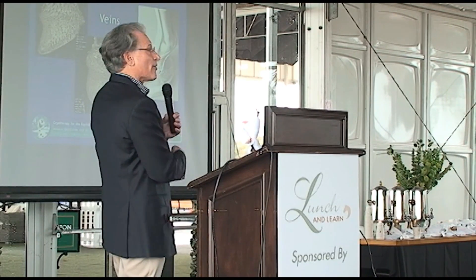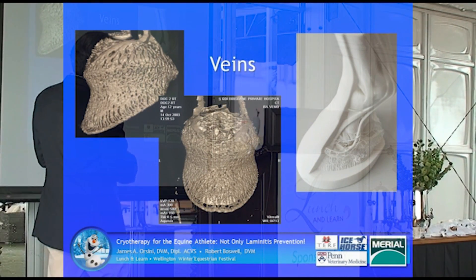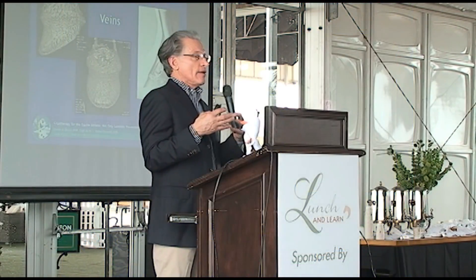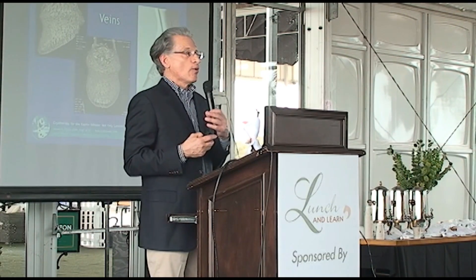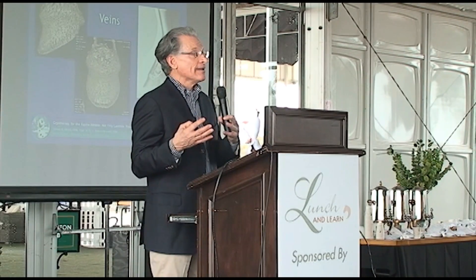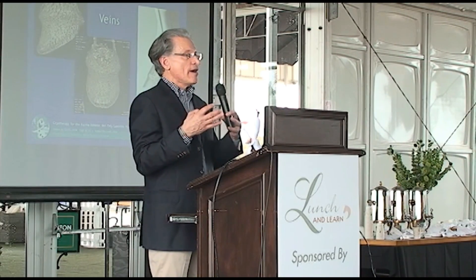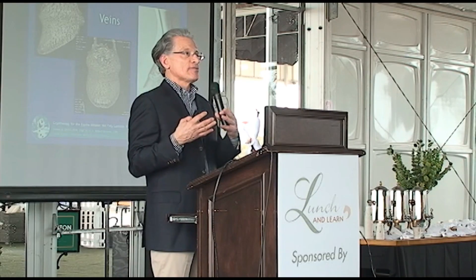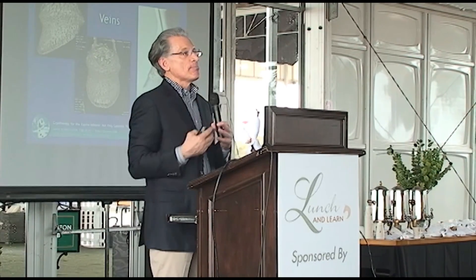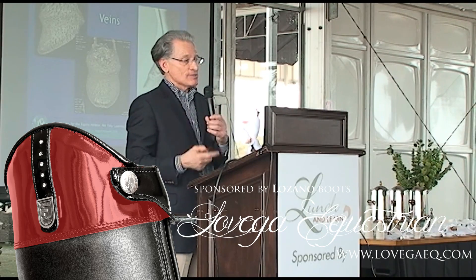If we actually look at a CT scan of the foot, you can see that the foot is bathed in lots of vessels — these are veins — and this is actually very important in thermoregulating heat. If you go into the barn in the morning and the horse's foot feels cool, and then come back several hours later and it feels hot, what's happening is the foot is adapting for thermoregulation. If the body is trying to conserve heat, it will be cool to the touch; if it's trying to remove heat from the body, it will actually be warm to the touch. You see that certainly with inflammation, and laminitis is just one example of that.